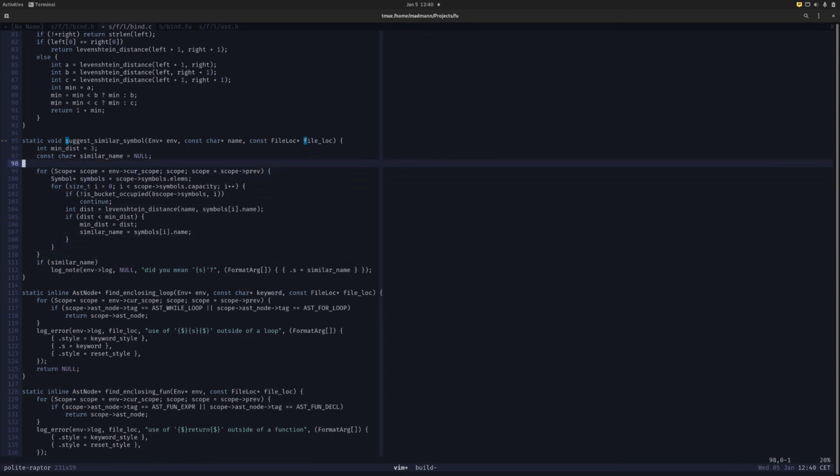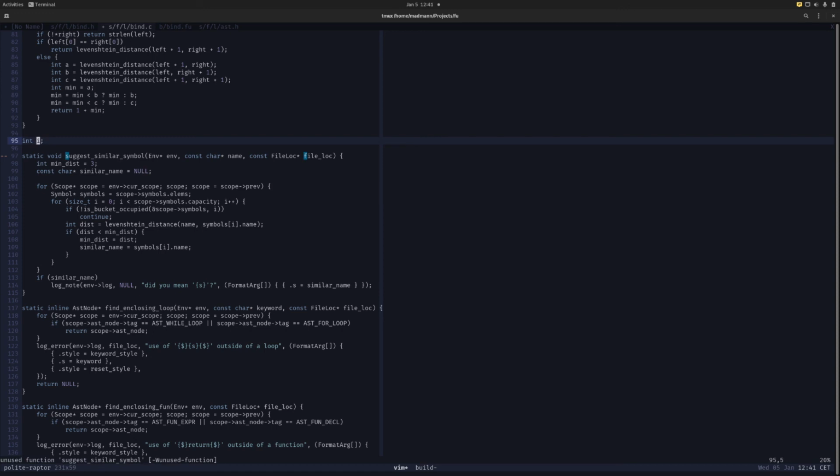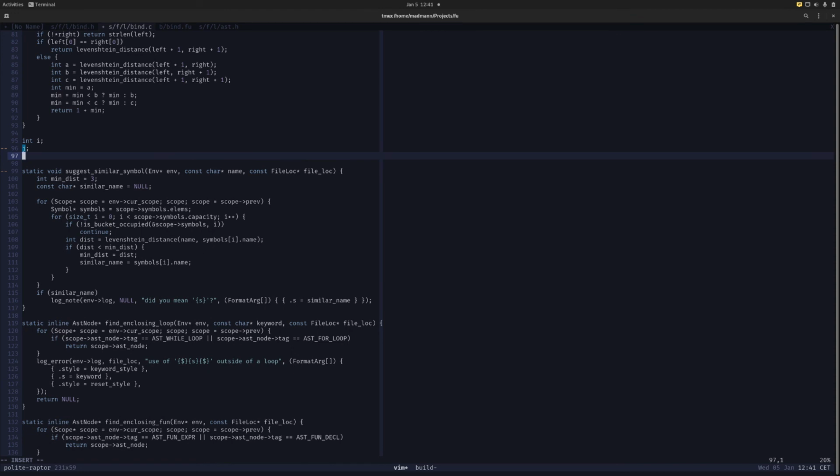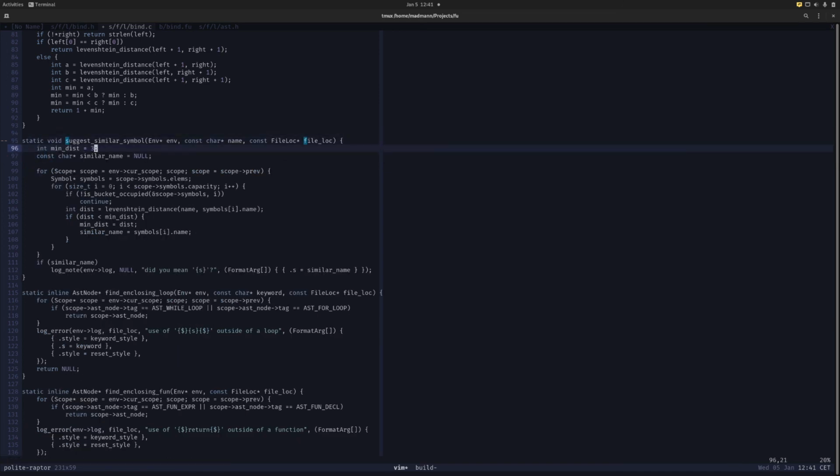What I also want to do is to suggest similar symbols only when the length of the identifier is greater than the minimum distance, because it wouldn't be good otherwise, right? If I have just something like int i, and I make one mistake and say j instead of i, it's going to suggest anything that is just one character, like x or k or t, which is not really helpful. So it only makes sense if the length of the name is longer than the minimum distance. Otherwise I'm just saying, make as many mistakes as the name is long, so that doesn't really make a lot of sense.